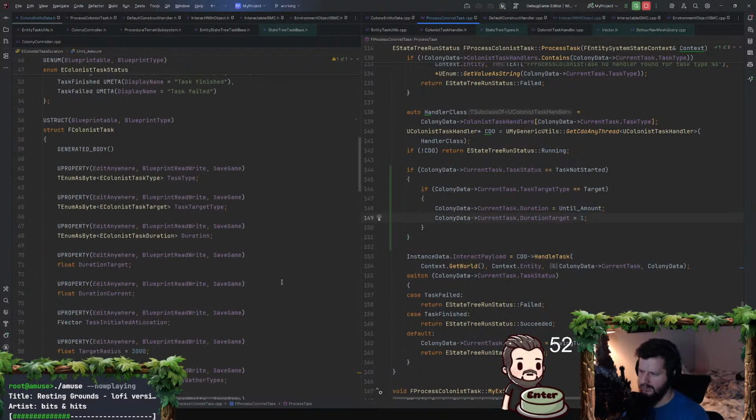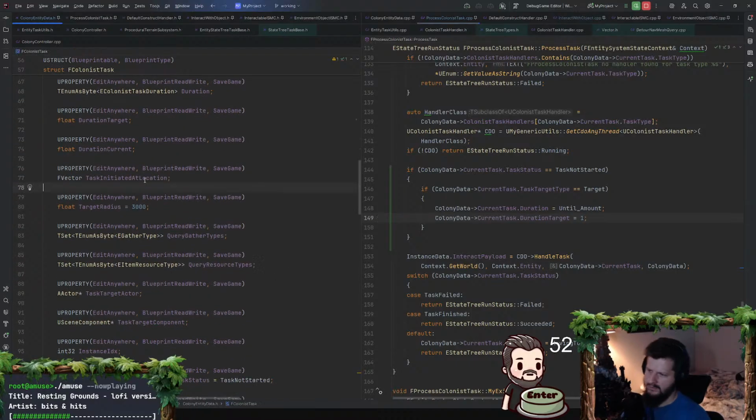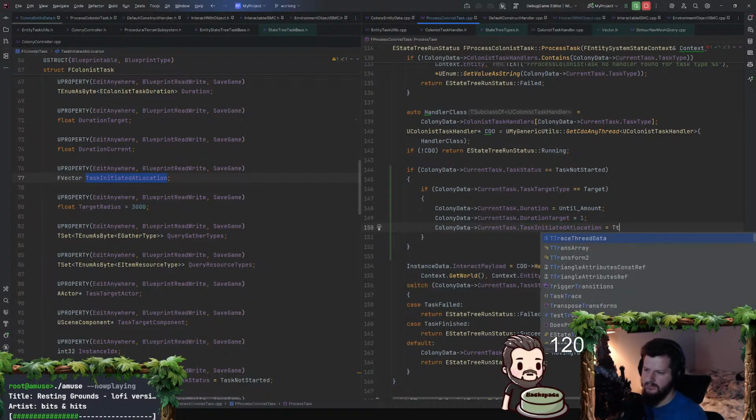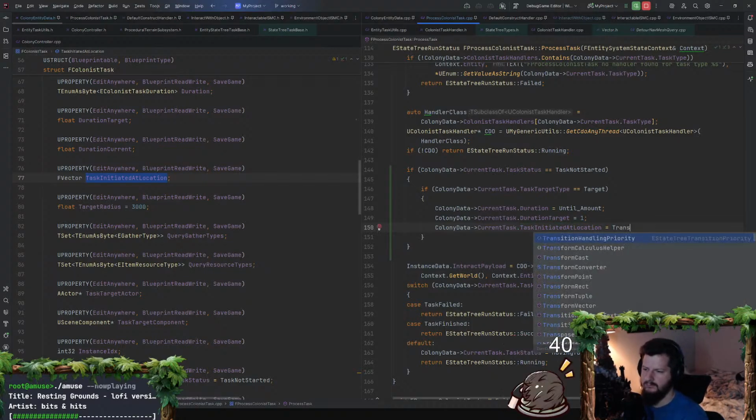Trying to think of what else I would need to. I guess task initiated at location is another one. Do I have transform data here? No, I don't.